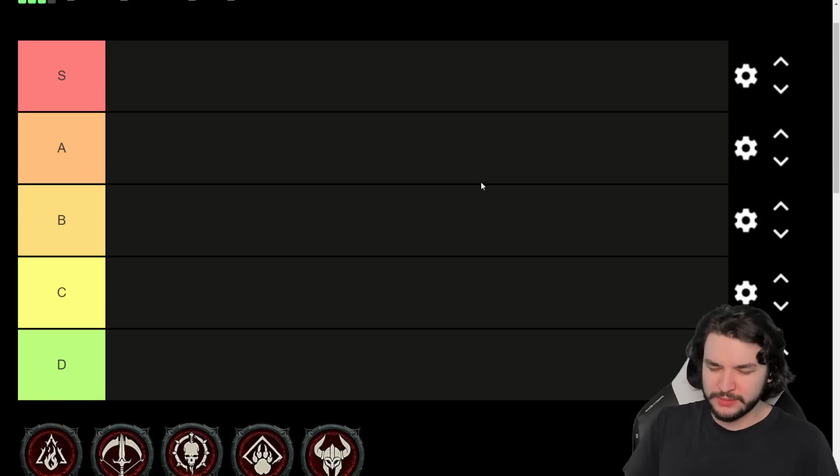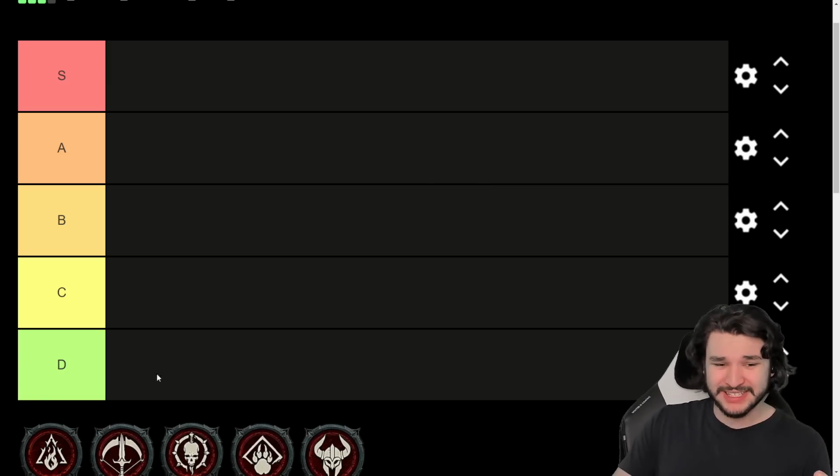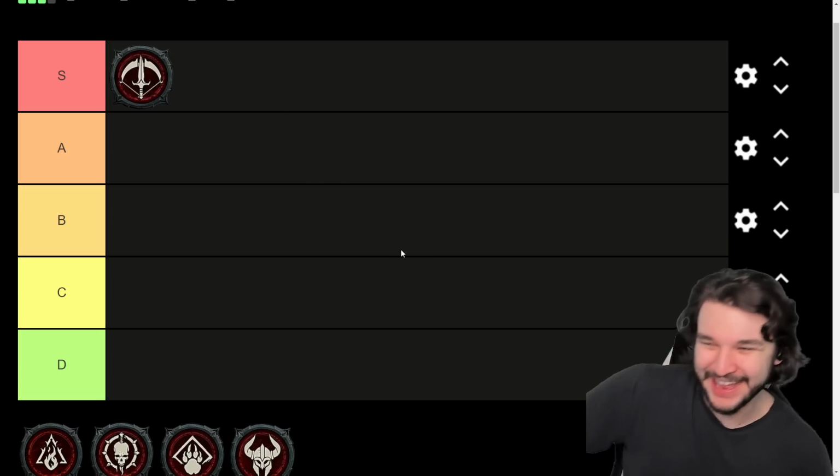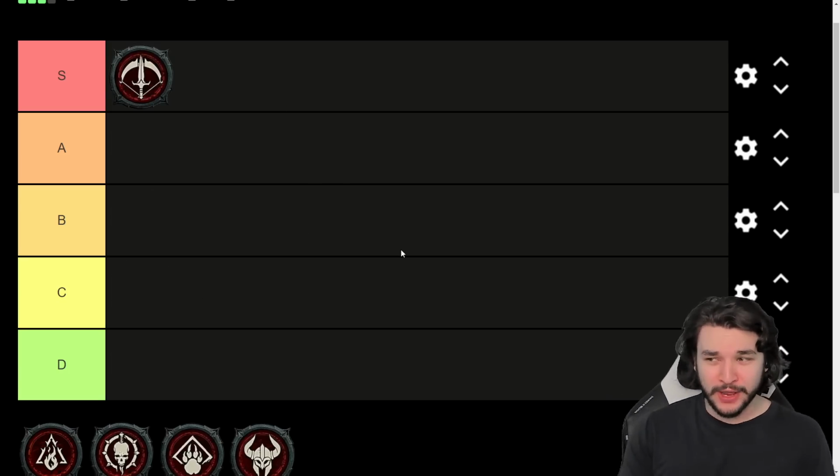It's an extremely high drop rate for legendaries and uniques. You oftentimes will get 4 to 5 per dungeon run, and you can oftentimes get 1 to 2 uniques every few dungeon runs, which is really, really crazy. With that said, Rogue, in my opinion, still S tier. I think Rogue is actually better than I expected for the end game.